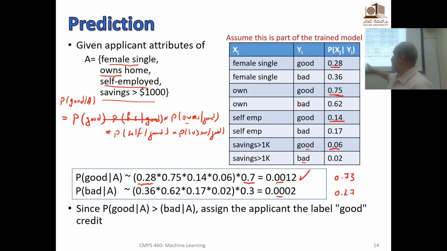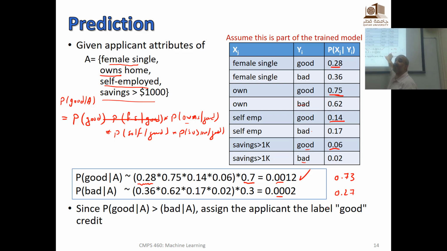Do you think we can give the user these numbers? Let's say that the user, the employee of the bank, is trying to use our classifier. We tell the employee, this applicant has good credit, and we give that score 0.0012. Will the employee be happy with that? Will he understand this? But if we give him this 0.73 and we tell him that this is a probability, between 0 and 1, would that be of importance?